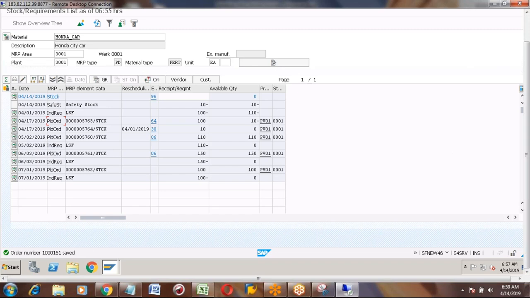Otherwise, there is no use of using SAP. SAP is an integrated product. It is not a single product. It is integrated with all your business functions. For example, Oracle has different products for different modules.